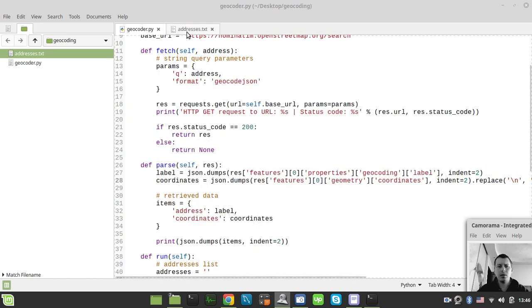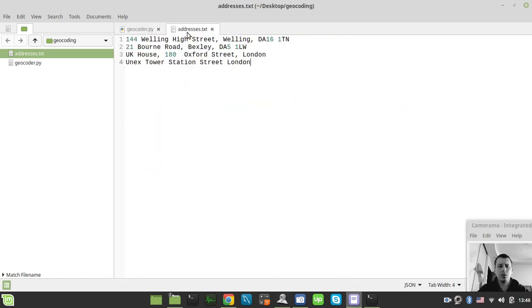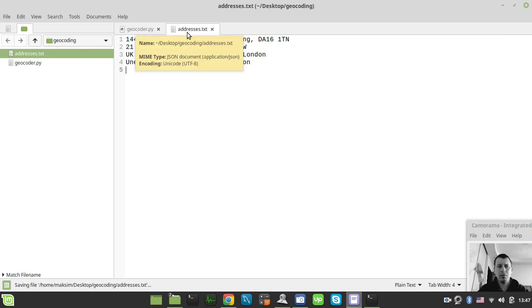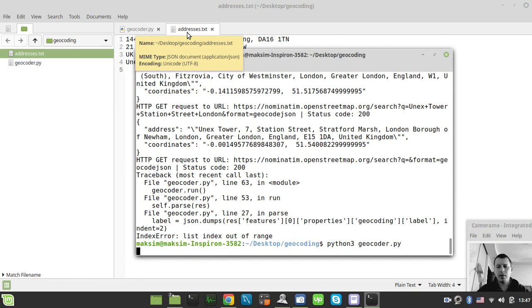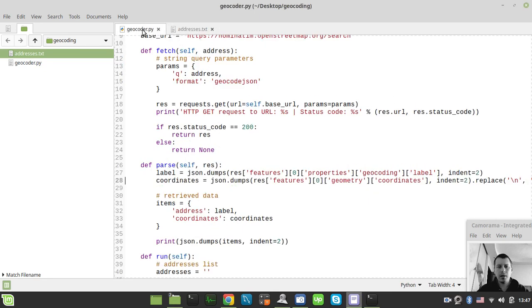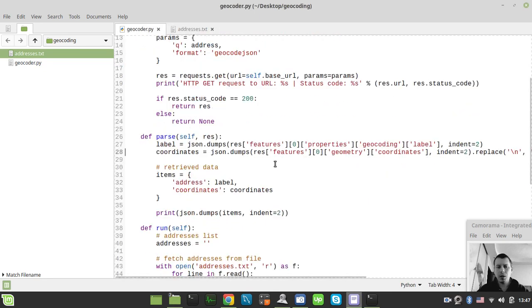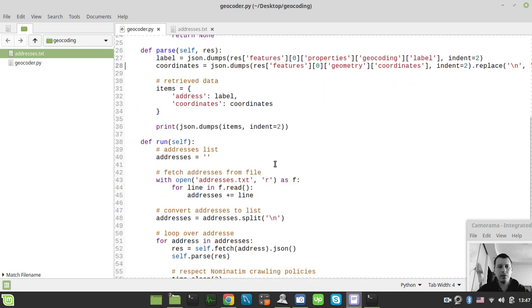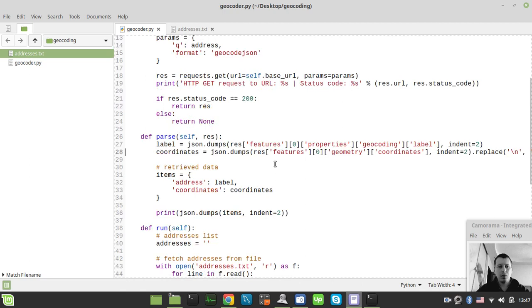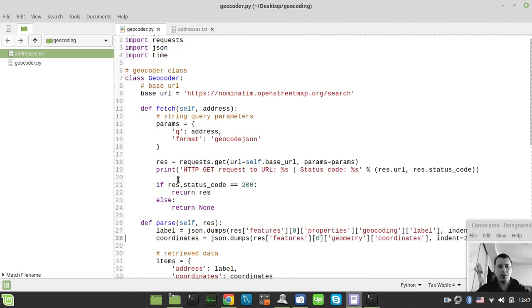Maybe this is because... okay, maybe I just forgot to add an extra new line there. Let me just quickly have a look at that. But in the meanwhile, the very last thing left here is actually to append this data to some sort of results.